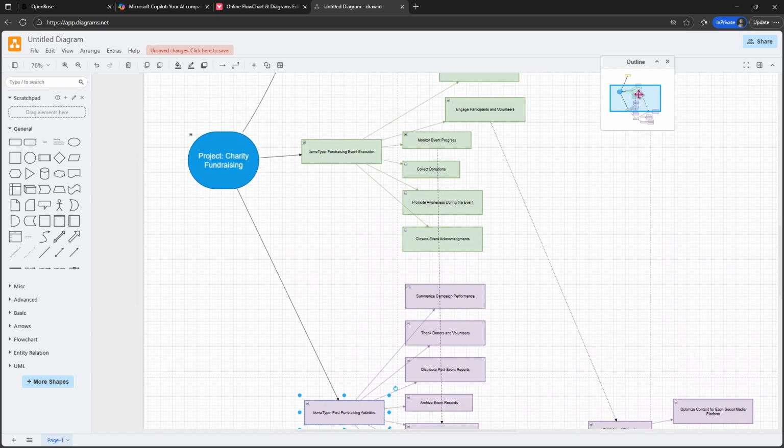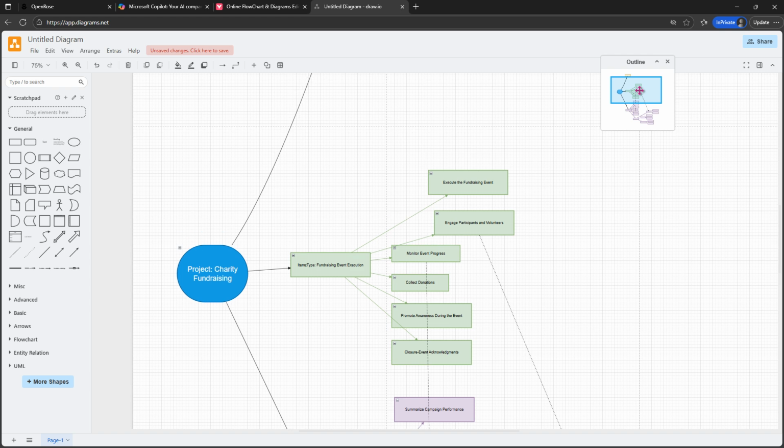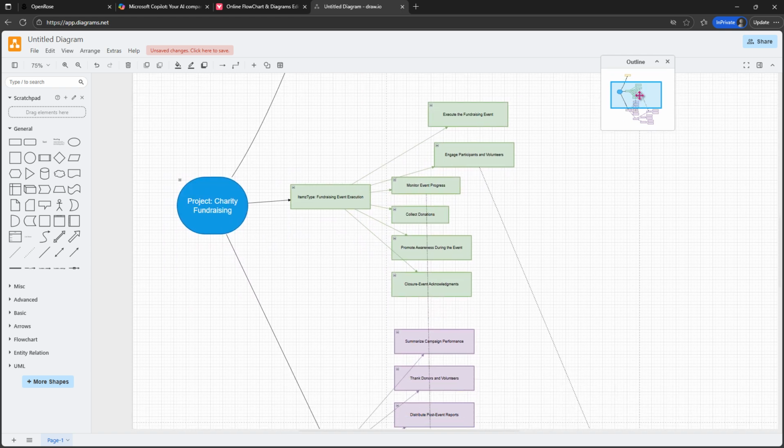So here I'm basically just demonstrating that it's very easy to convert your OpenRose data, which is the structure of your entire project, item types and items and sub-items, export it and use a tool like Copilot, which can easily convert it to the Mermaid format.